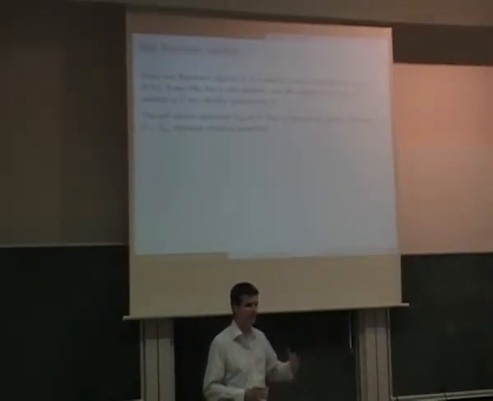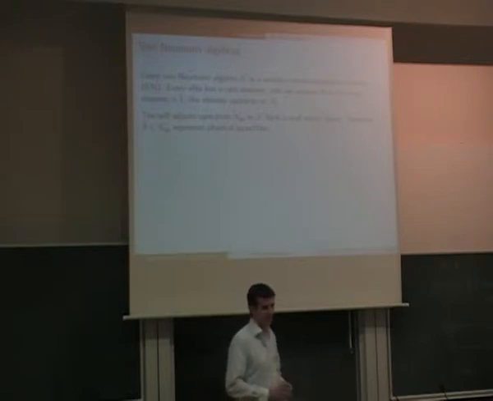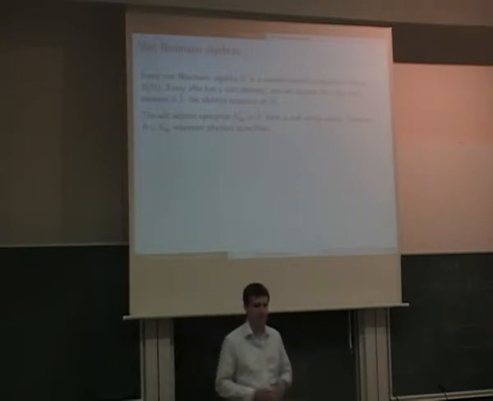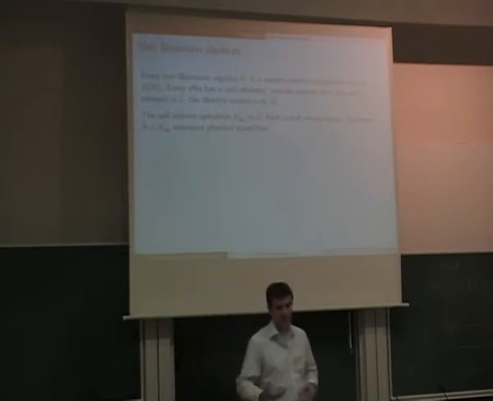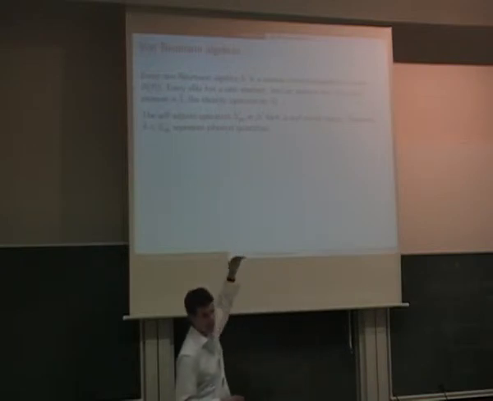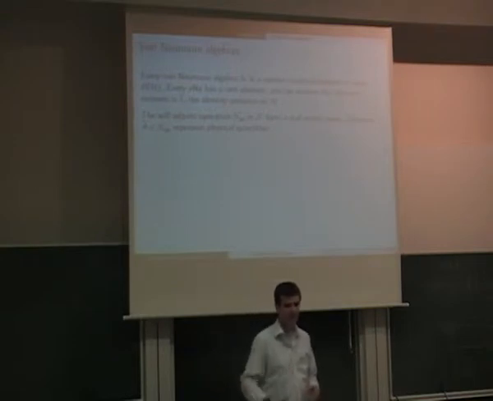If you don't know this stuff at all, you can always think about all bounded operators in some Hilbert space, finite or infinite dimensional. Every von Neumann algebra has a unit element, and this is always the identity operator in our Hilbert space. And then within the algebra you have the self-adjoint elements, with this subscript SA. They form a real vector space, and they of course are representing physical quantities.